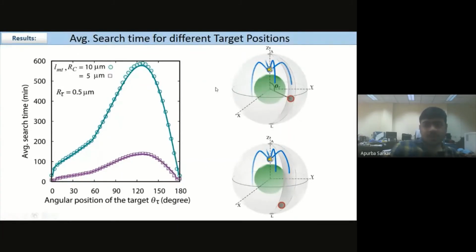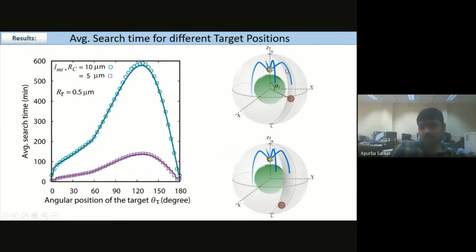But for the intermediate position of the target, to find out why there is a maximum, we can get it from these two pictures. Here, for the same size of the target, we place the target in two different positions. One is near the equatorial position, and the other is proximal to the distal pole. So we find that for the same target, a different position dictates a different area of the spherical loon.